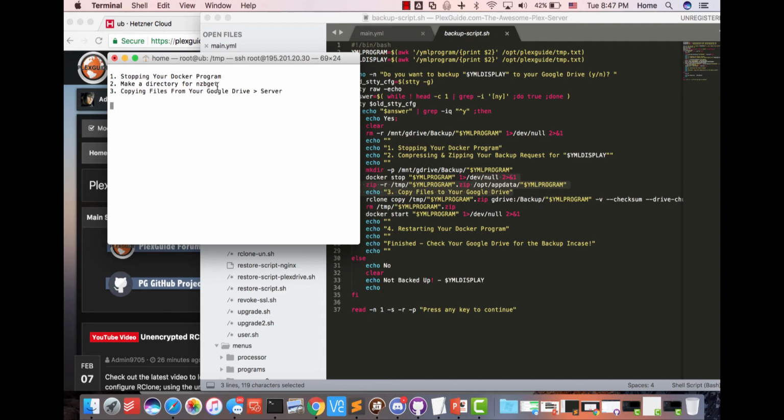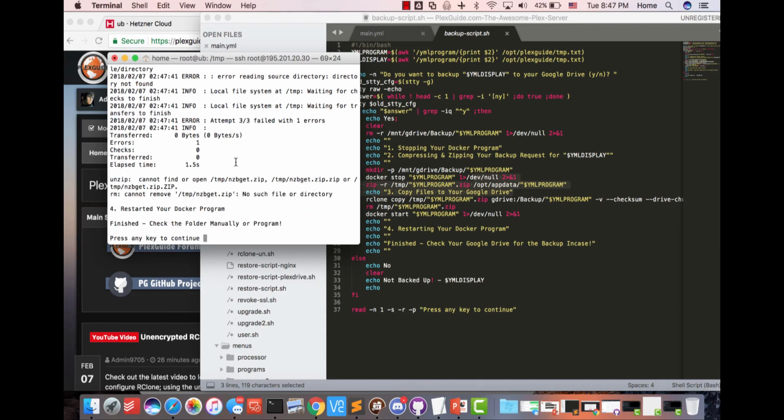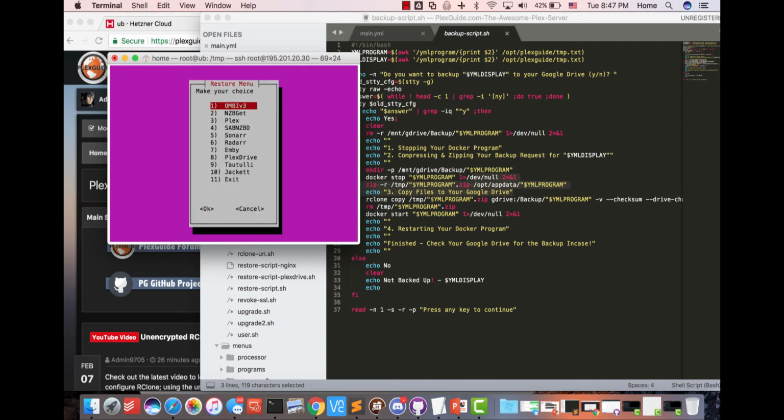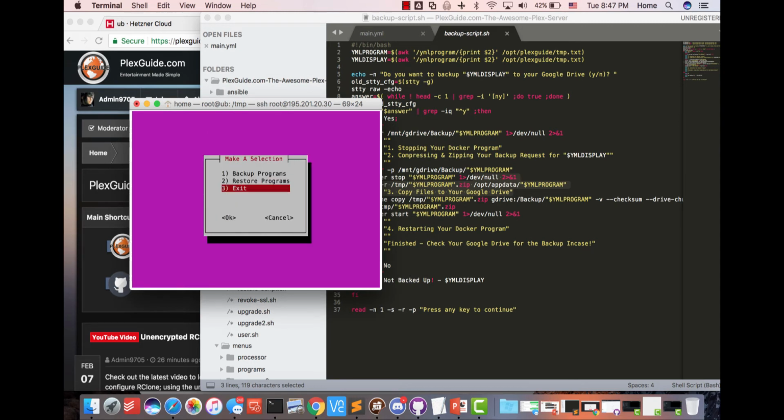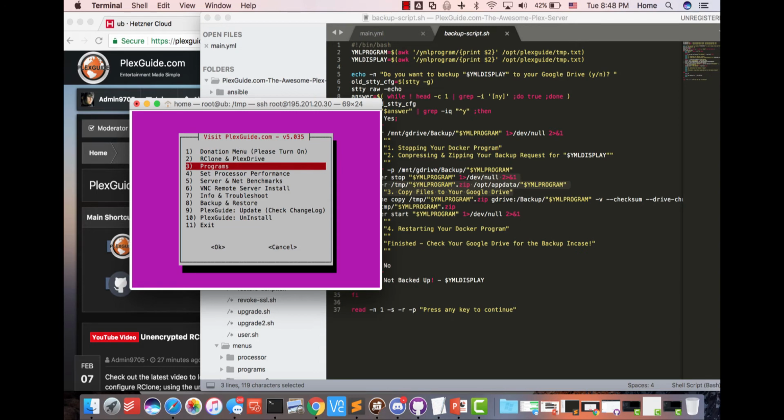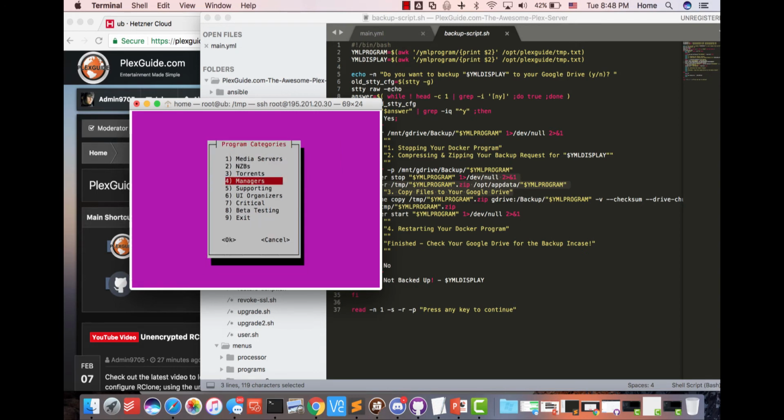That's that variable, nzb get. And looks like I didn't have anything there either. Oh, the reason I can't restore this is because I'm on my test Google Drive. So stupid me. Okay, so let's do program, because again, I'm on my test drive, so this won't affect me.